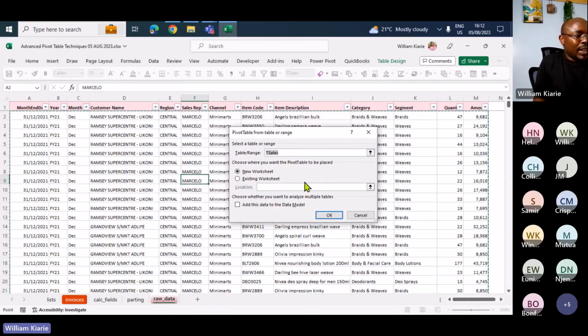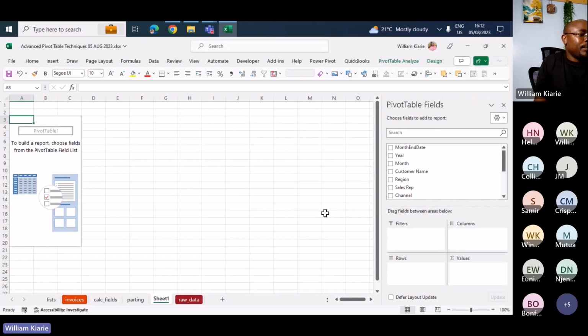And of course, if you're starting out, this will be showing you the data range, which in our case, we've called T sales. If you haven't given it a name, then what it will show is the range itself, the cell references. Then here you can choose whether you want to create the report in a new sheet or one of the existing worksheets down here. In this case, let me just go with the default and press OK. So usually this is what you will get if you're starting out with pivot tables.